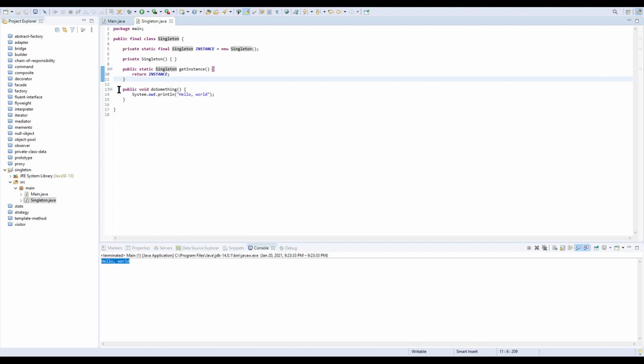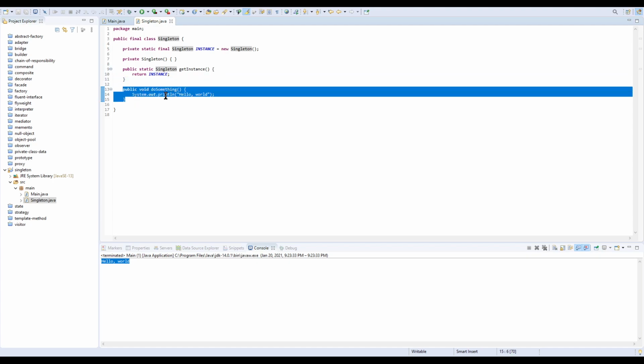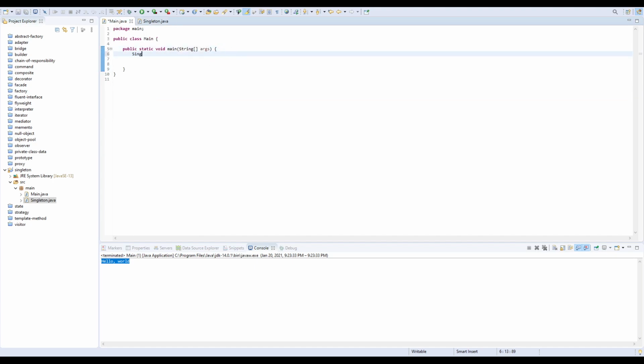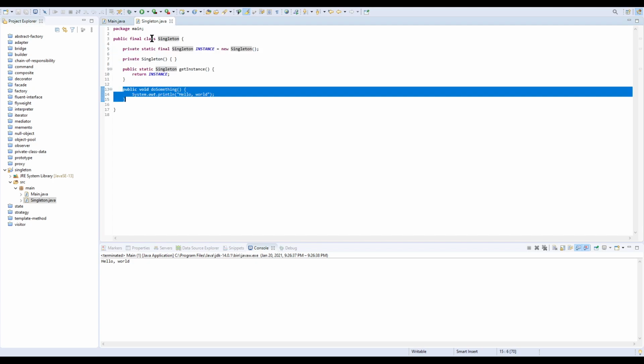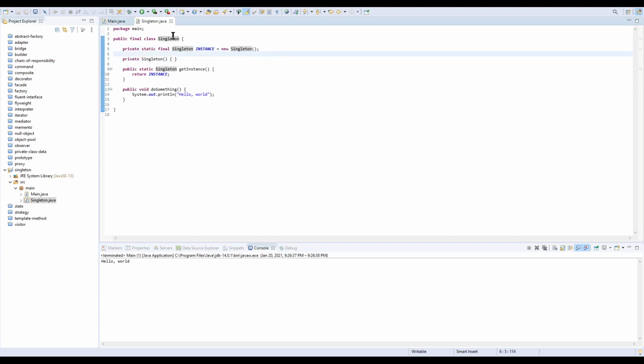And this is a class level method, or an instance level method. So we're calling that on the instance of Singleton itself. Just as a refresher, you cannot do Singleton.doSomething because it is not a static method. If you do that, you're not allowed to. But if you do Singleton.getInstance, then you are allowed to use doSomething. And so anytime you call getInstance, it references the same Singleton. Again, it just means that there's only one instance of this class. There's one and only one, and that's what we want.